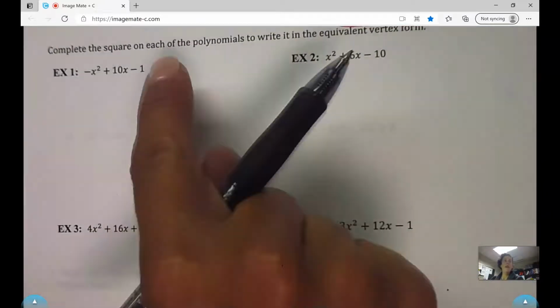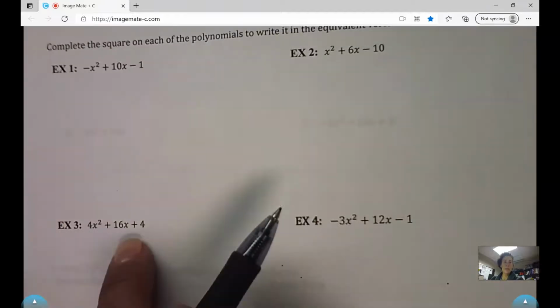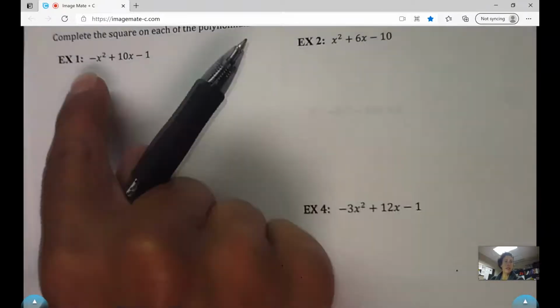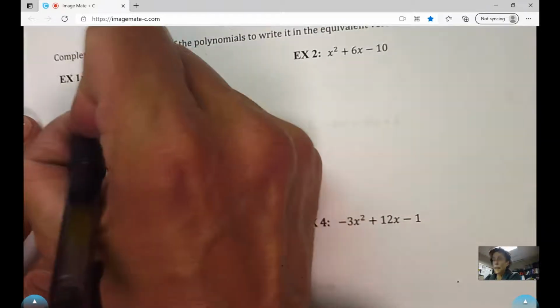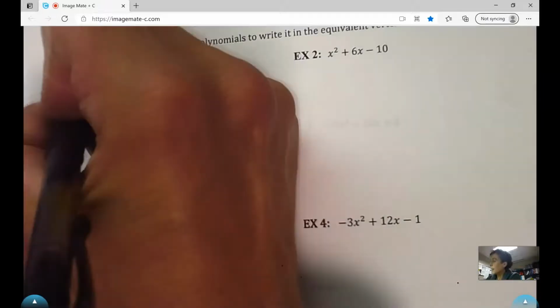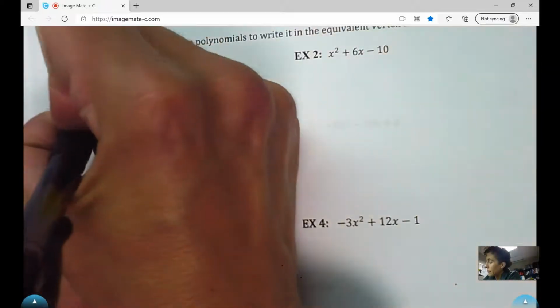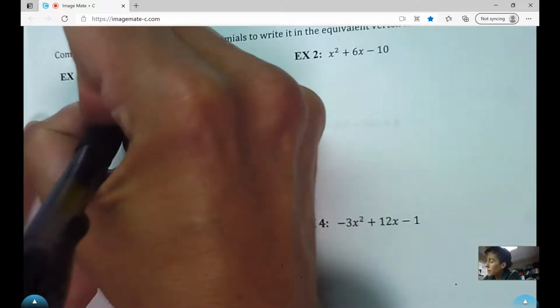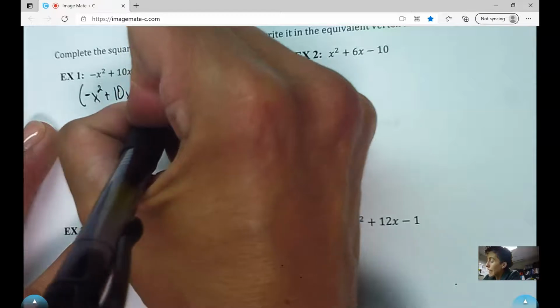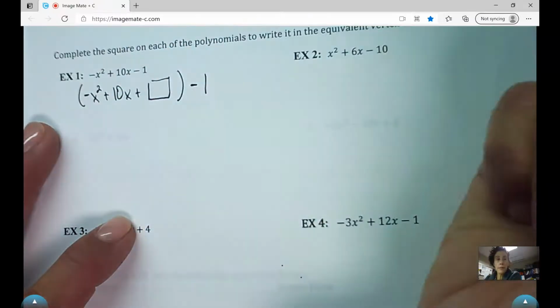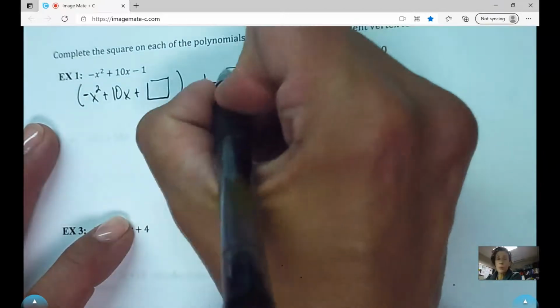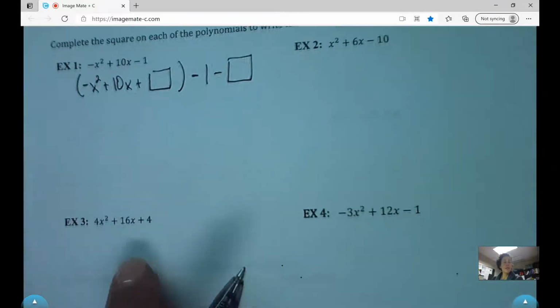And here we go. So what I'm going to do is I just want us to get used to setting these up. So we're actually going to start here, and I'm going to do the same thing. I'm going to imagine I have those algebra tiles, and I'm going to put all the x's together. And since we're doing this process called completing the square, I'll be adding a square. And then I'll put my non-x over here. And then if I add something to keep it the same as this, I'm going to subtract it right away. So just getting this one set up.